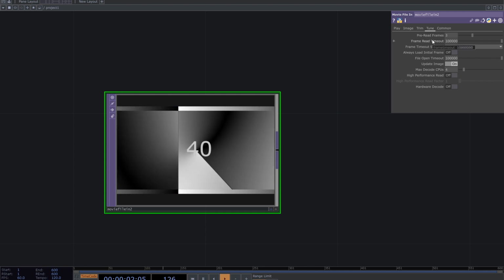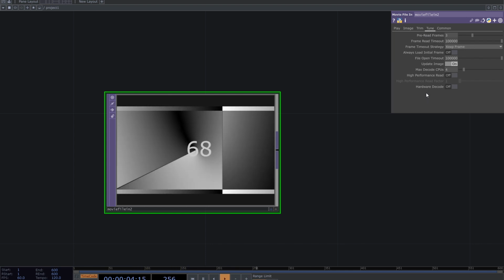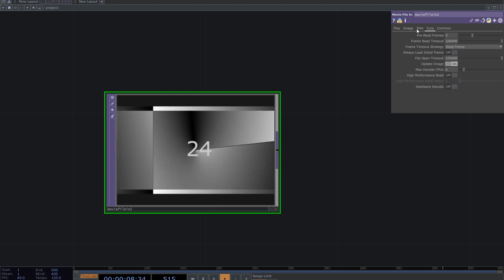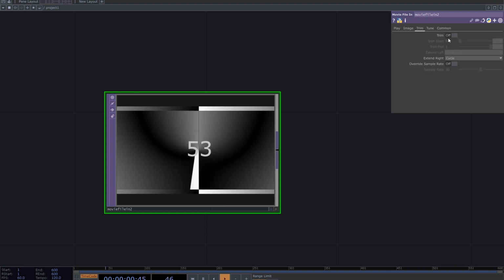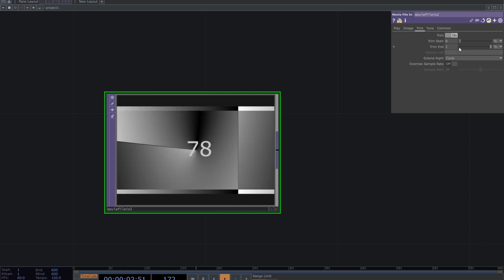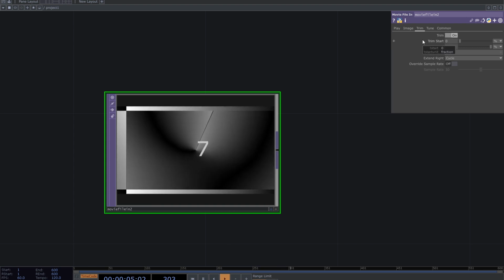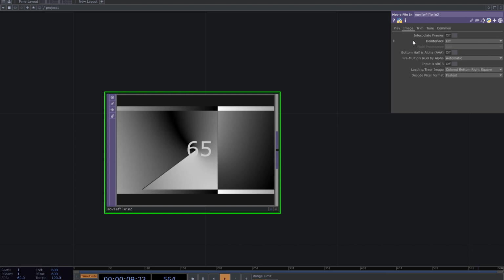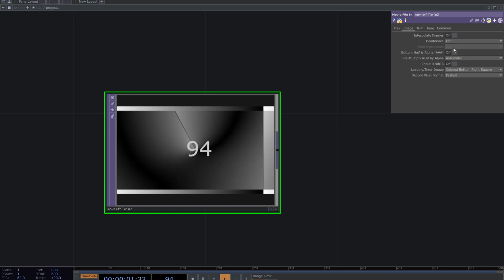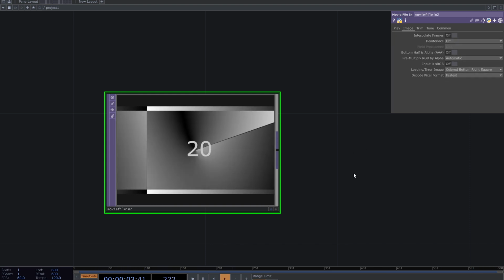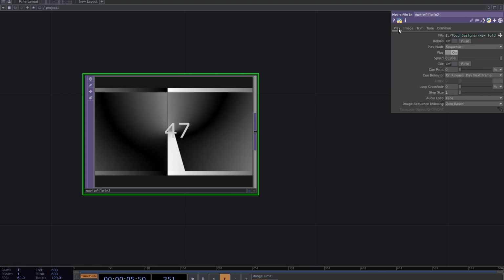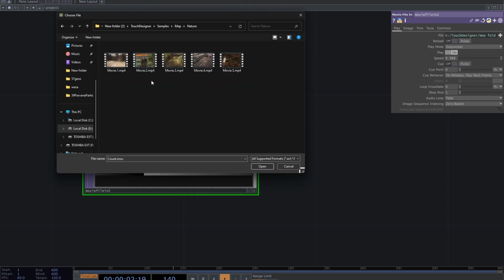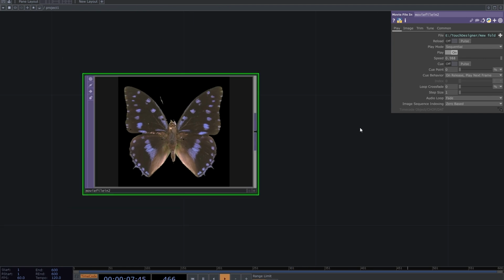In the Tune tab, you can specify how your image loads into your project. Then, there is the Trim tab. Here you can trim videos by specific frames or seconds and what happens in the trimmed length. In the Image tab, you can change how your file works in the project. You won't work with it commonly. Okay. So, with the Movie File In, I just imported a movie from TouchDesigner samples into my project, and I can do processes on it.